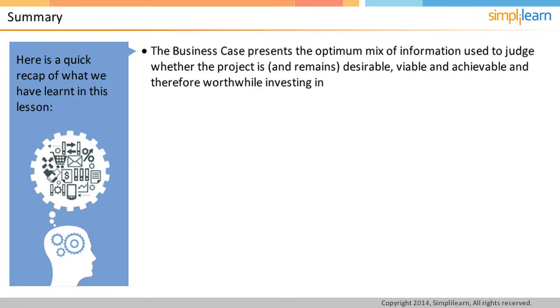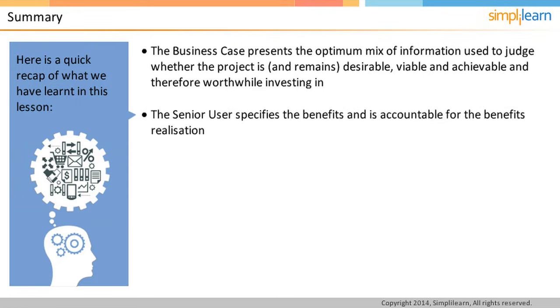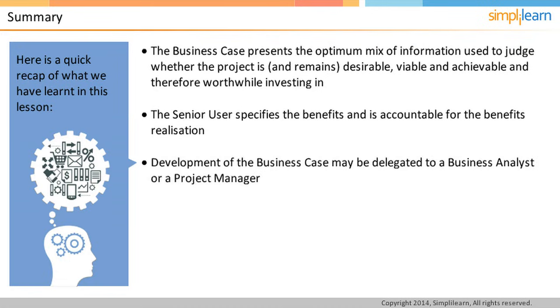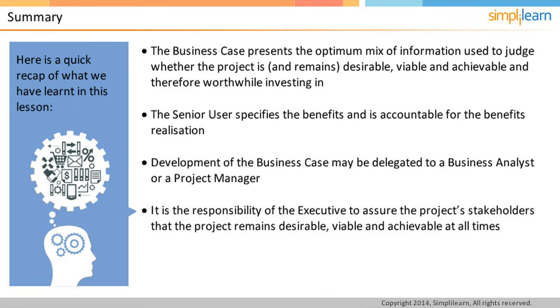The senior user specifies the benefits and is accountable for the benefit realization. Development of the business case may be delegated to a business analyst or a project manager. It is the responsibility of the executive to assure the project stakeholders that the project remains desirable, viable, and achievable at all times.